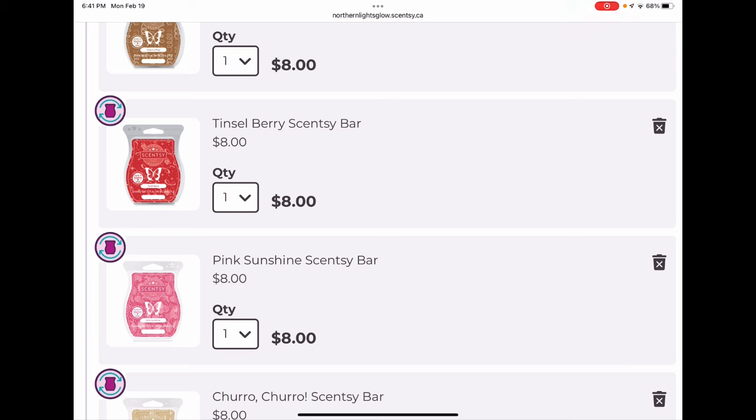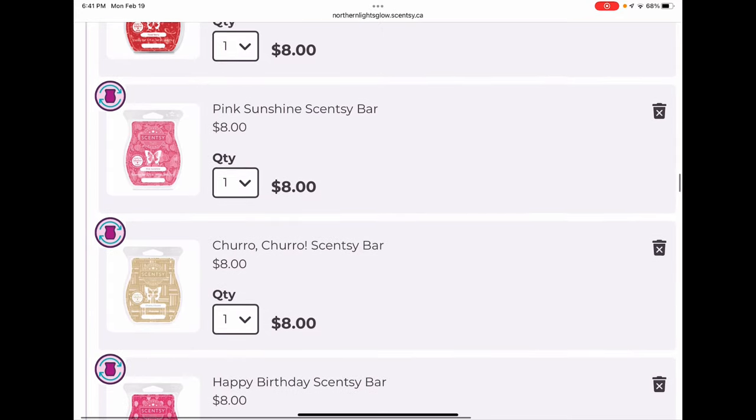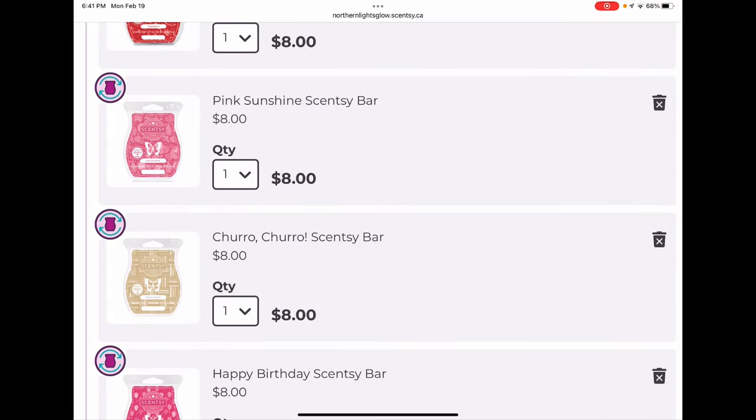Tinsel Berry was like cinnamon strawberry and maybe raspberry — a lovely festive sweet holiday scent, very unique, only lasted a season or two. Pink Sunshine I may eventually kick — it's a cashmere rose milk with maybe apple or pear, a sweet crisp cuddly floral without being powdery or headachy. My issue is I only melt one bar a year of it but receive three bars a year. I really like it and it was a limited time offer bar so it'll probably never come back, so for now I'm keeping it.